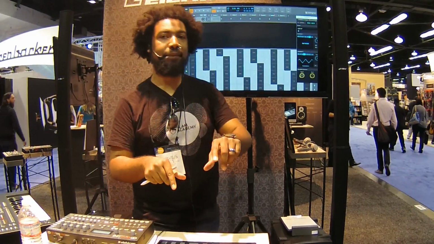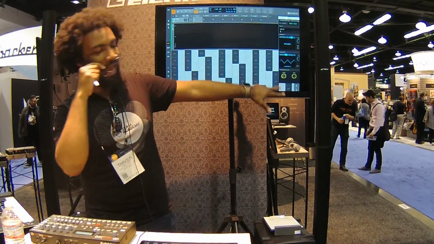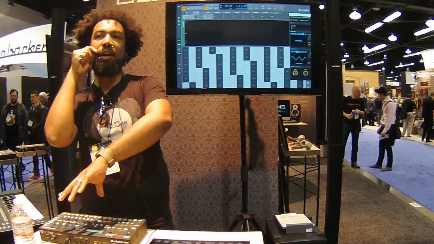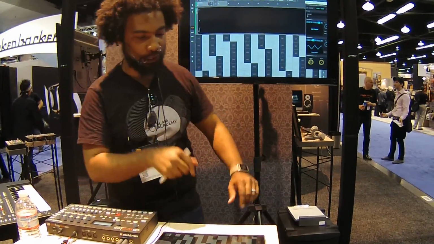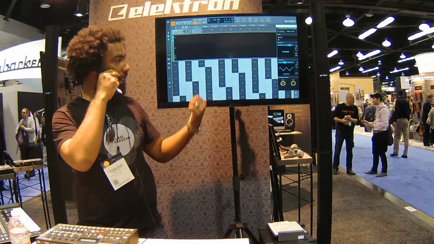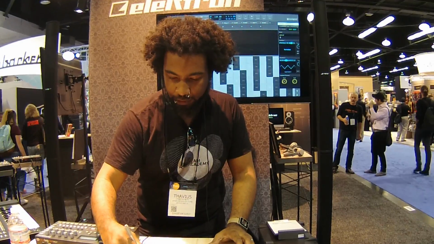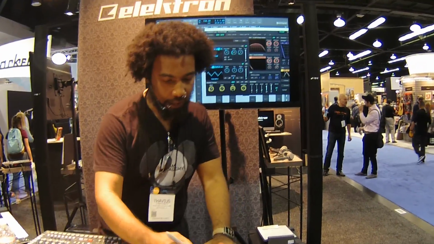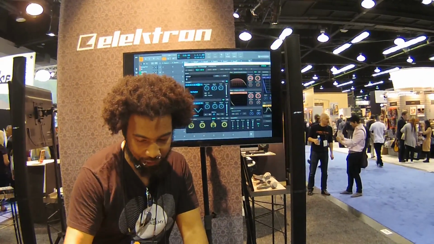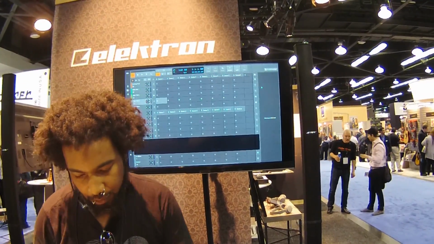Now, what's nice about Overbridge is that, again, I open up Overbridge, Analog 4 functions like a virtual instrument in my DAW, and I can use this touch keyboard to play the sounds that I have coming from Overbridge, from my Analog 4. So what I'm going to do really quickly, let me just move this back over here, and I'm going to change the layout so you can actually see what's going on. I'm going to hide Overbridge for just a second.